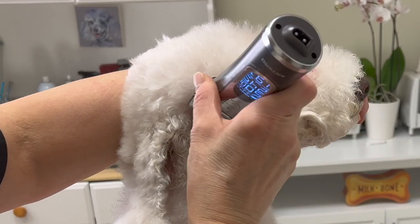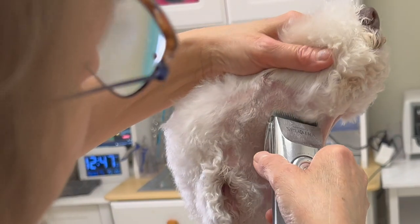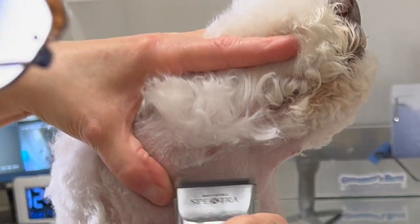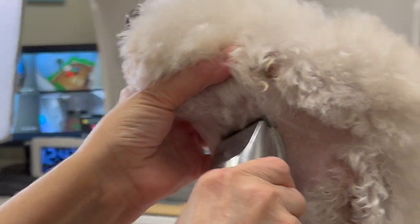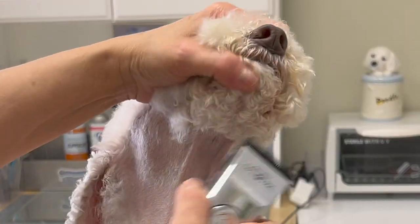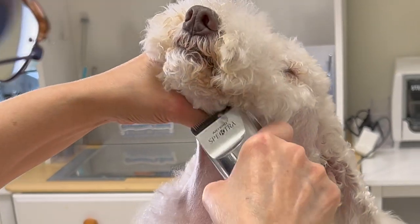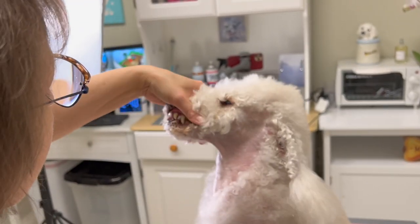This blade never gets hot, which I love. So I go to the corner of the eye, and then down to the corner of the mouth, straight from the corner of the eye to the corner of the mouth. And then when I get to the chin, I'm going to shave the entire chin with a 40 blade. So that whole bottom jaw comes off. I'll actually go to the flue with the 10 against, and then do the very front. When they do these for show, they do everything with a 40 blade.